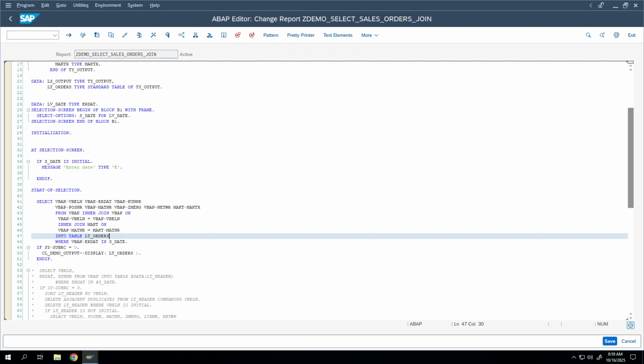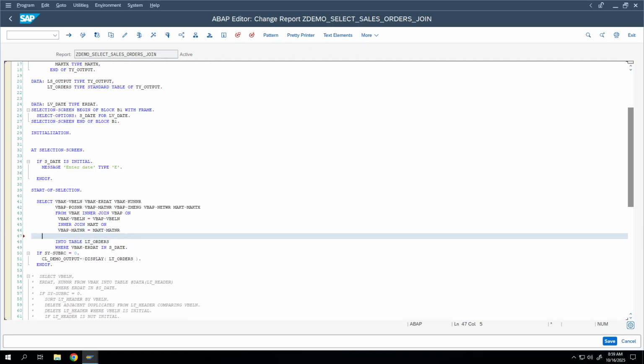For example, if you are joining 10 tables one by one, you are using 10 different join conditions, right? Somewhere if one join condition fails, the entire record is not going to be selected. That's why when you are using inner join, please make sure you are providing the right join condition as per your requirement. Okay, is everyone clear?